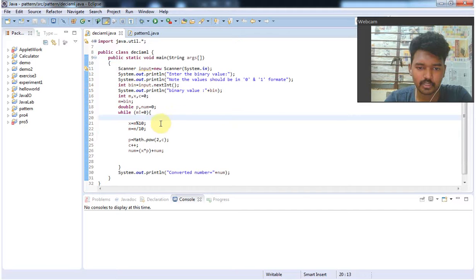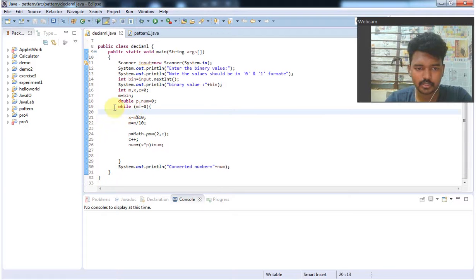And what the converted value is. After that, over here you can see int m, x, and c equal to 0. All these are of integer type, and we are assigning the binary value into m. There are two double type variables, p and num.